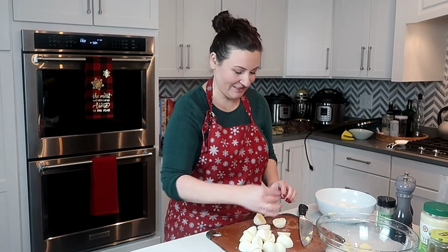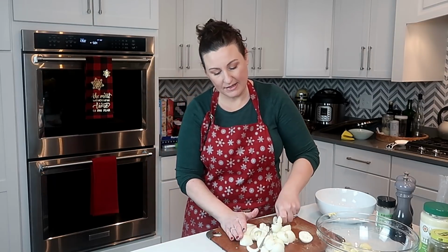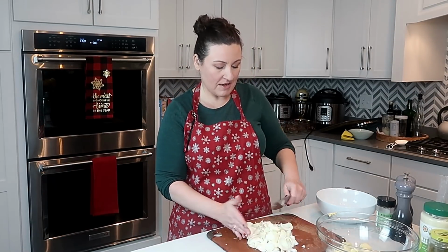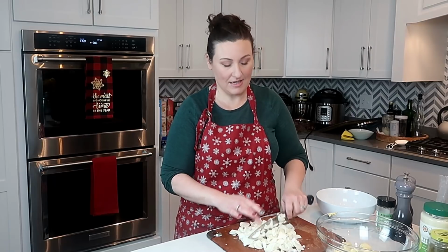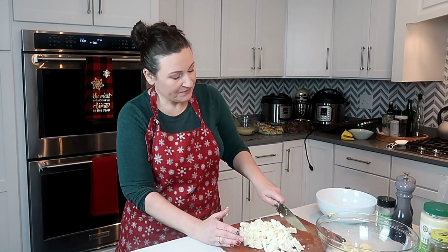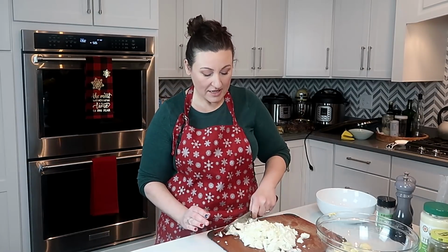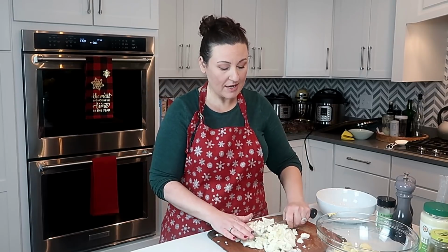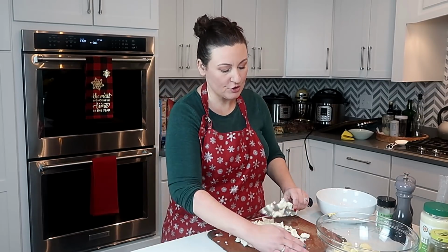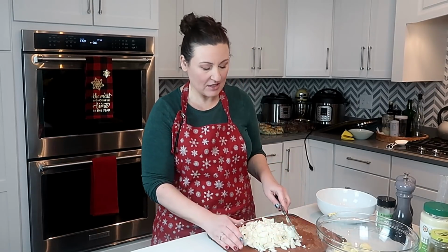Oh my gosh. So I'm just gonna take the egg whites and chop them up into bite-sized pieces. And I'm actually gonna measure everything really well today so I know exactly how much of everything I use, so that I can share that exactly. Because in the e-course that we're doing, one of the things is an Instant Pot 101, and part of my Instant Pot 101 is teaching people exactly how to do hard-boiled eggs, bone broth, shredded chicken and shredded pork, just some basic recipes.